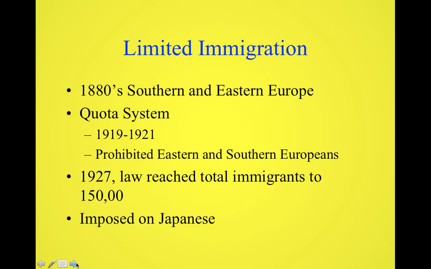And later in 1927, the law put a specific mandate on the number of total migrants to that of 150,000. And this law also prohibited Japanese immigration, which caused much ill will between the two countries. Japan, which had faithfully kept the gentleman's agreement to limit immigration to the United States, negotiated under Theodore Roosevelt in 1907, expressed anger over these immigration laws.